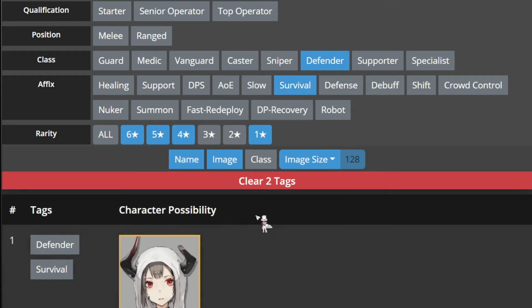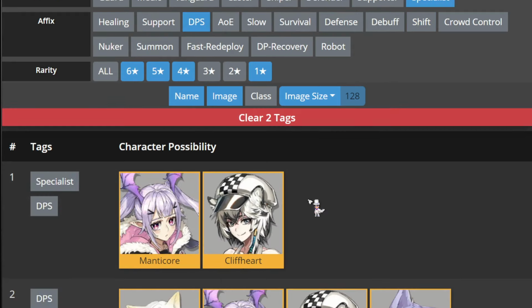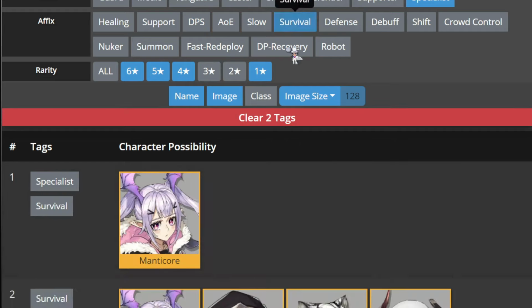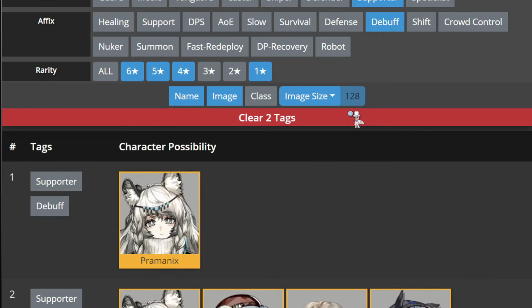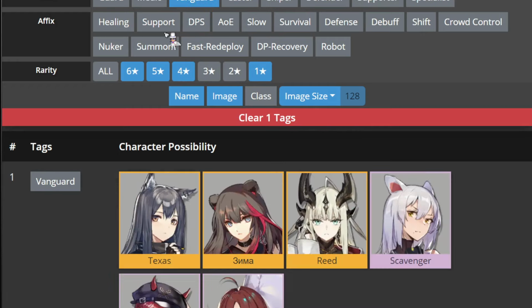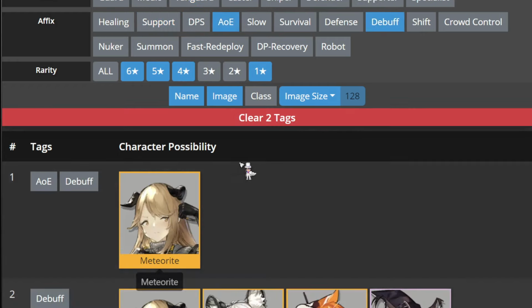Defender Survival gets you Vulcan. Specialist DPS gets you Manticore or Cliffheart. Specialist Slow gets you Feeder. Specialist Survival gets you Manticore. Supporter Debuff gets you Praminix. Supporter DPS gets you Estina. Vanguard Support gets you Zima. AoE Debuff gets you Meteorite.